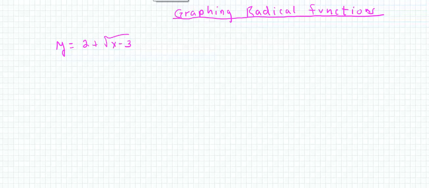Hello, this video presentation is on graphing radical functions. Graphing radical functions is really very simple. Just like quadratic functions, we find that all of our graphs look almost exactly alike. They're just starting at a different spot. We don't call it a vertex, but essentially it's the same thing.